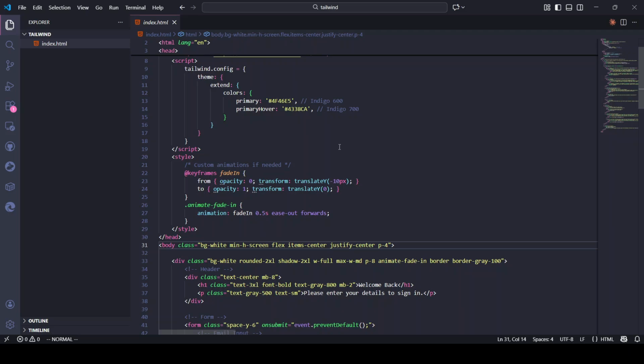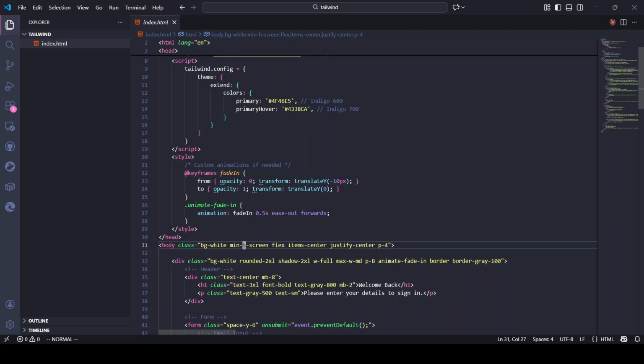So how does this work? Now we set the background to white, which usually in default HTML you don't have, because you have to set all the functions in a CSS file and you have to keep track of everything.